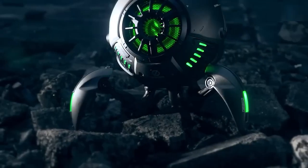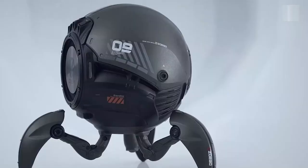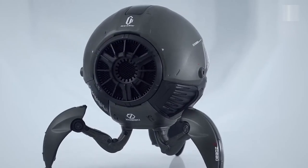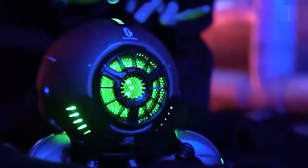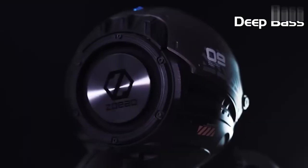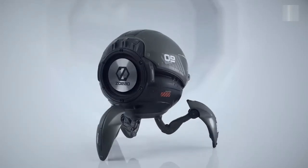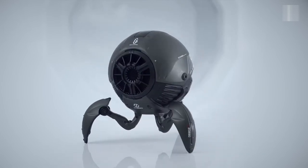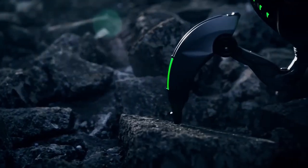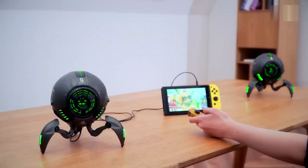Number five: Gravistar Mars Pro. The Gravistar Mars Pro Bluetooth speaker looks like something out of a science fiction movie. It's a Bluetooth 5.0 speaker with two speakers and a passive bass amplifier that makes a strong sound in all directions. It can run for 15 hours on a single charge, comes in six different RGB colors, and uses TWS to make stereo music. Since International Acoustic Master Gates tuned the volume of the Mars Pro, it can keep putting out high-definition deep bass even when the volume is turned down.